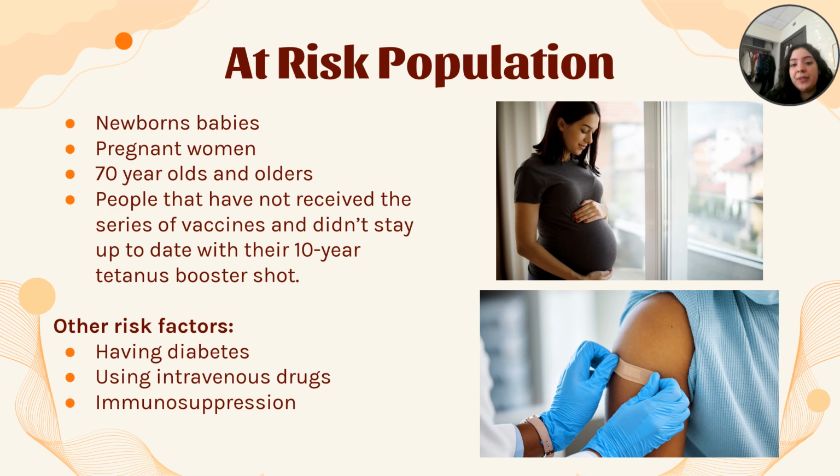So people who are at risk are newborn babies, pregnant women, people who are 70 years or older, and of course people that have not been vaccinated or that have not been updated with the tetanus booster, which is every 10 years. Other risk factors are having diabetes, the use of intravenous drugs, and a weak immune system.